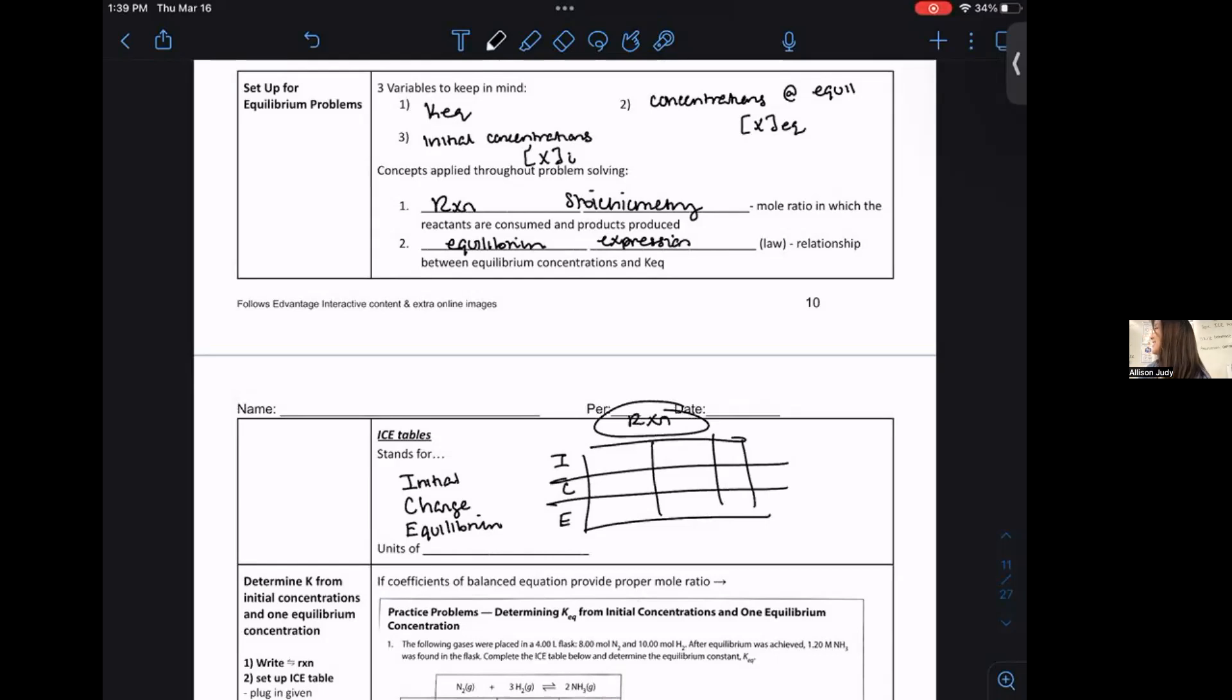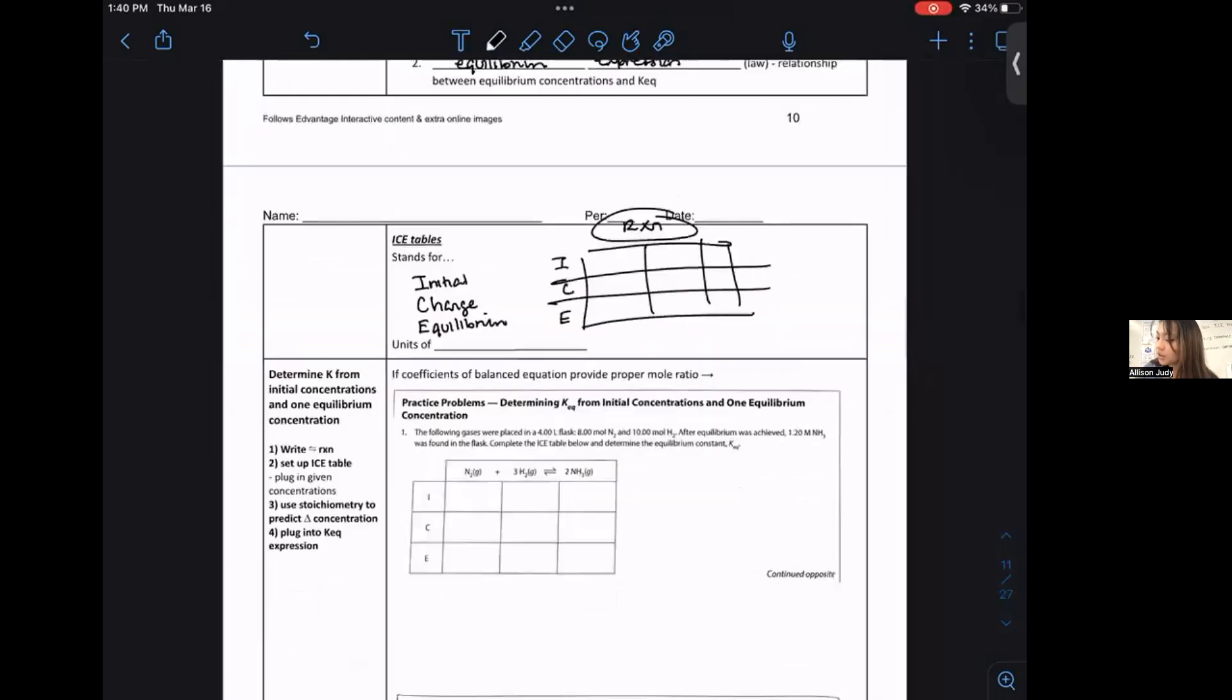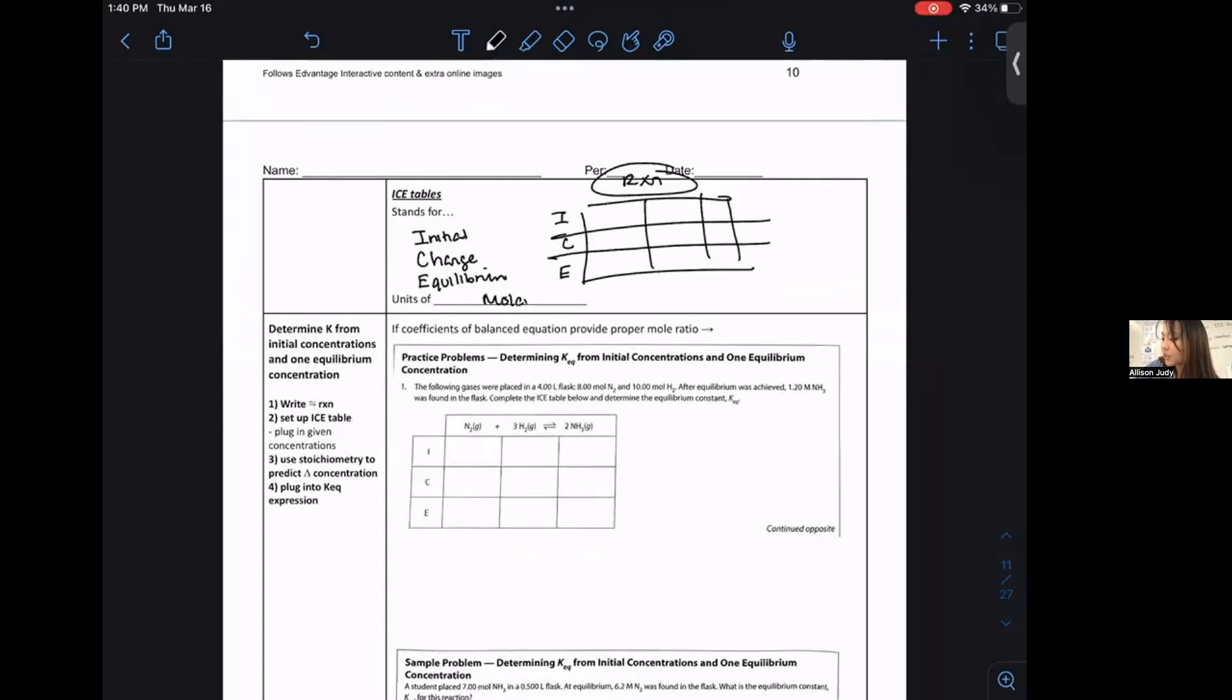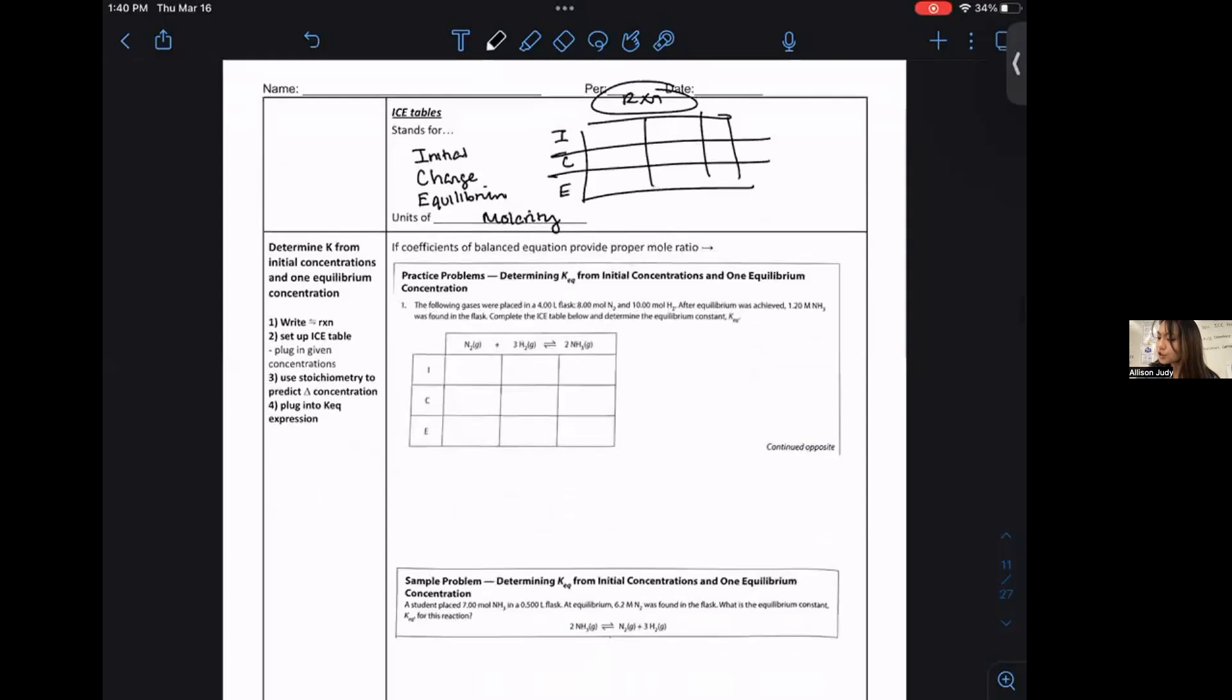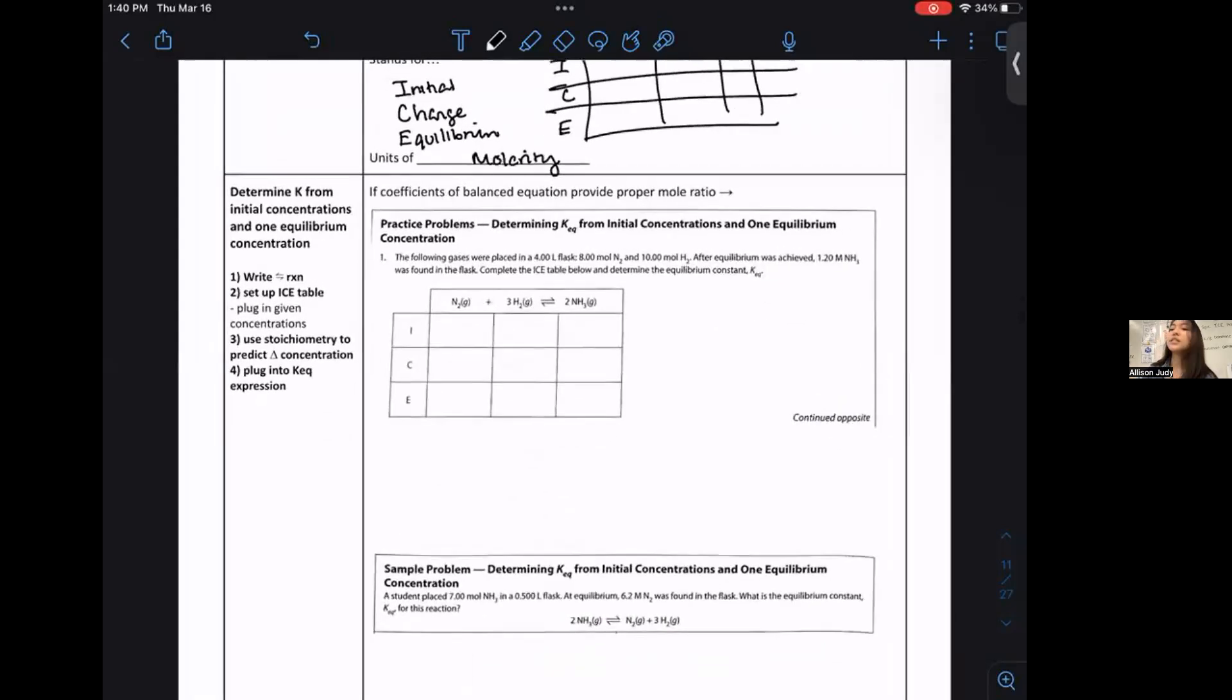Now we're also going to be using this unique table known as an ice table and ice table stands for initial change and equilibrium. Initial change and equilibrium. So this table will look like this where you have I C E and for each respective species, you track what was the initial concentration? What was the change in concentration? What's the concentration now at equilibrium? For some reaction above. You doing okay, Sam? Not really. You do not get any sleep? No. Okay. I'm sorry. So why don't you just watch, just watch, take a break from taking the notes and just listen. So don't forget, of course, we're going to be in units of molarity and I really do everyone who's exhausted. I'm sorry. I have to hit you guys with this after the quiz. Just listen, watch if you're busted writing, just listen and write down notes, questions on the side that you have.